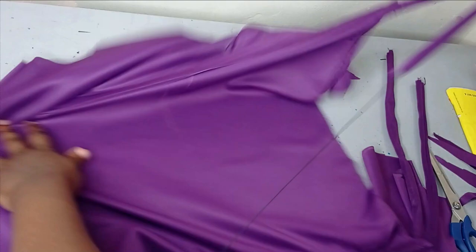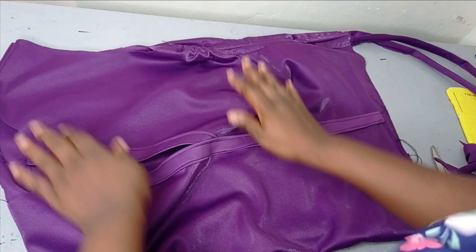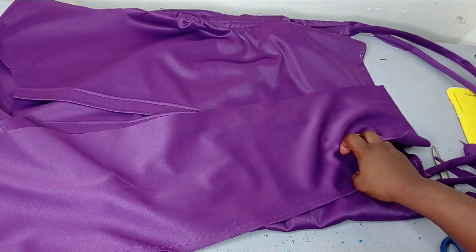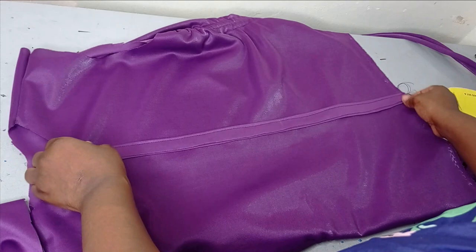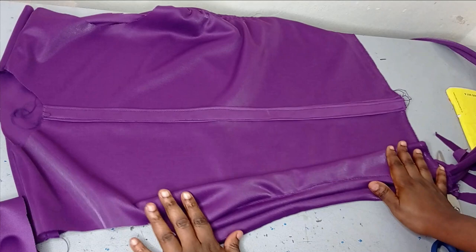So this is the stage that my shirt is in now, and you can see that I'm almost through with this. The next thing is to cut out my sleeve. I would have loved to use a long sleeve for this, but I have very little fabric left. This is actually a shirt with palazzo trousers and I used three yards for both. So I'm just going to cut a short sleeve and then attach it to my armhole. I'll use a basic sleeve — I have the tutorial already on the channel. Then I'm going to measure what I have on my neckline and cut my shirt collar — I have a tutorial on how to draft and sew a shirt collar also on the channel.